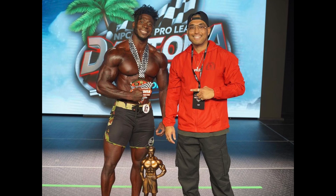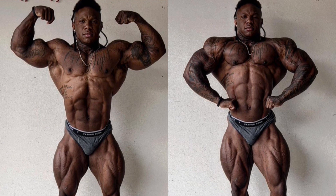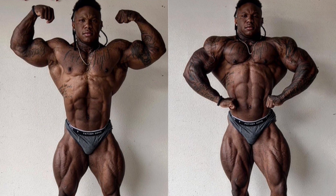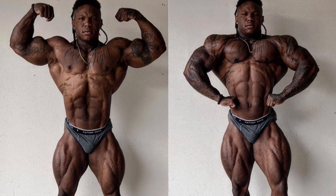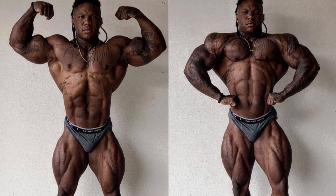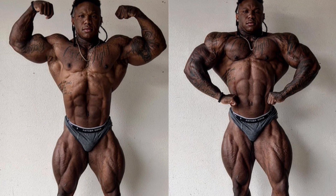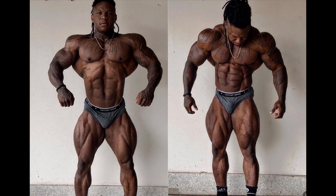In the next update of the day, we have a recent update from Tonio Burton. It looks like Tonio is somewhat pulling a vacuum in his front double, which I think makes the shot look a lot better for him. Tonio is gunning for a top 10 spot at this year's Olympia. I think he really just needs more size — he has great shape, great structure, an incredible back, and brings the conditioning. If he can stack on a little more size slowly, he's going to be very competitive. Just a year or two ago, Tonio was competing in the 212 division.